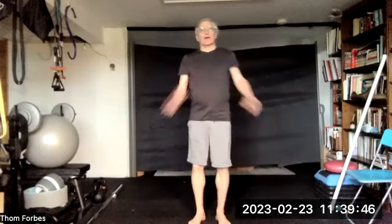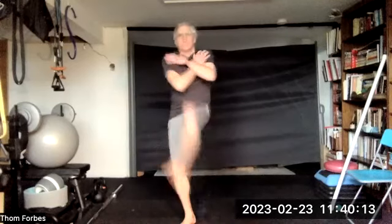And 10, and then finally we're going to cross our arms and go knee to opposite elbow, or you can continue doing what you were just doing if you find this one a little bit too much. And 10.